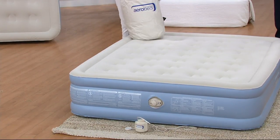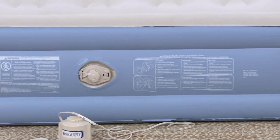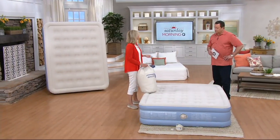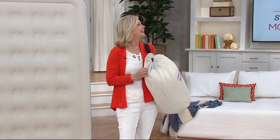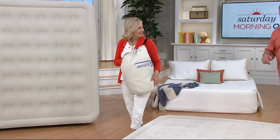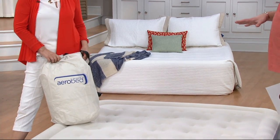You get everything you need — you get the duffle bag, you get the pump, and then you get the bed. A to Z, you've got it covered. You can adjust it; it has that high quality that Aero Bed is known for, with the coil construction just like a real bed. In fact, a lot of people use this as their everyday bed. A lot of folks — I can remember over the years, when new hosts would come and join us here at QVC and then they would be relocating to a new home — I would loan folks my Aero Beds, and they loved it. Then they had some semblance of a real bed, and that makes all the difference.